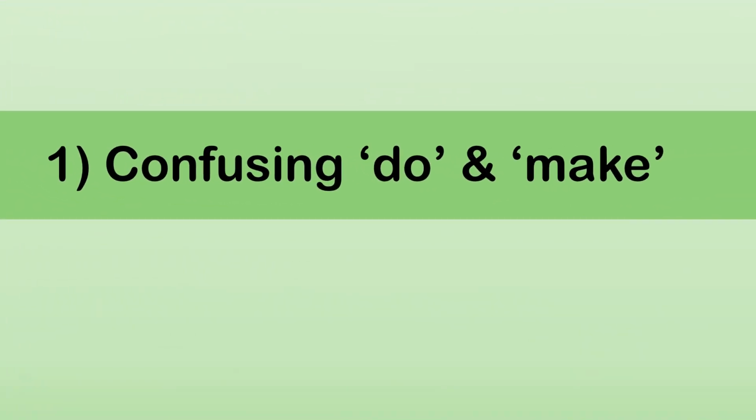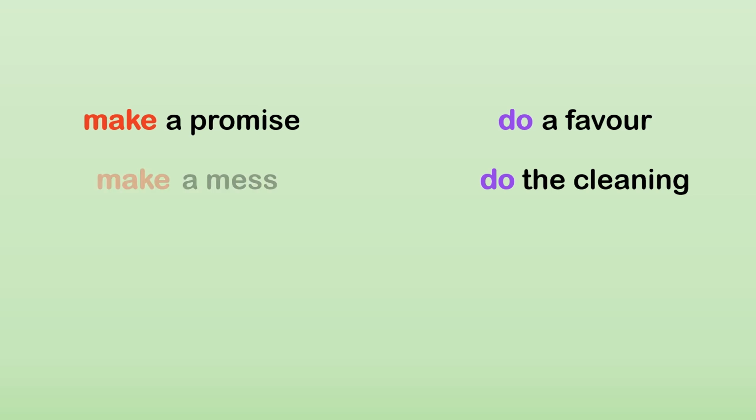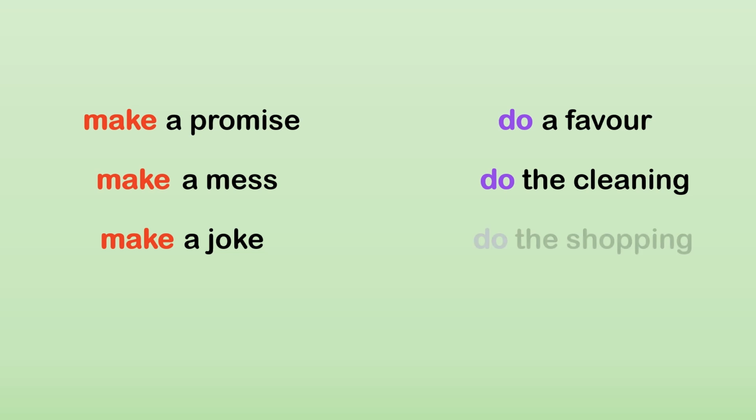Number 1. Confusing do and make. We make a promise, but we do a favor. We do the cleaning, but we make a mess. We make a joke, but we do the shopping. Knowing when to use do and when to use make isn't always easy, but there is a rule that we can use to get it right nearly every time.